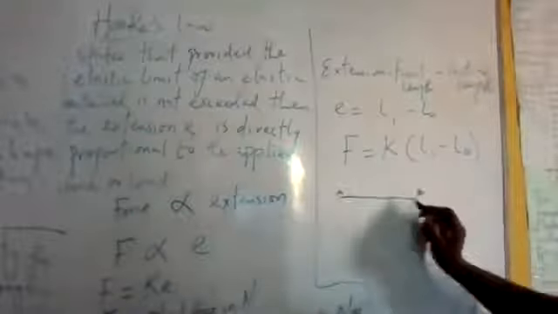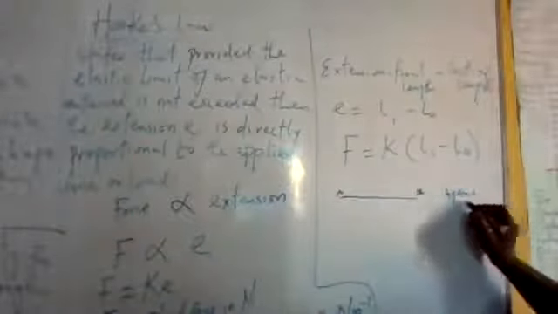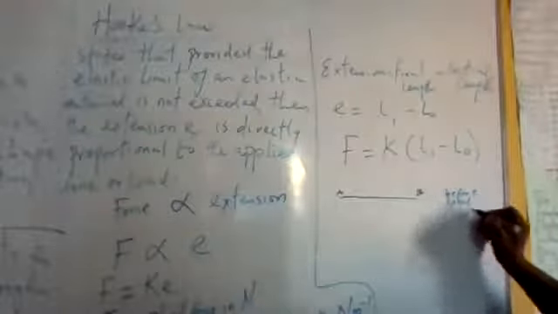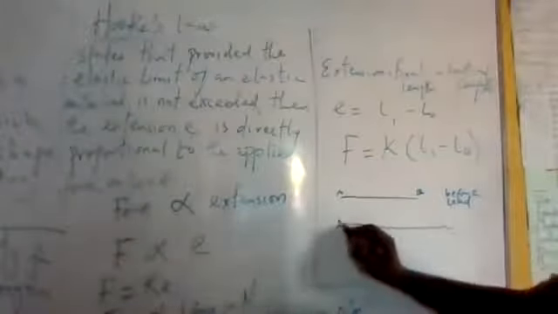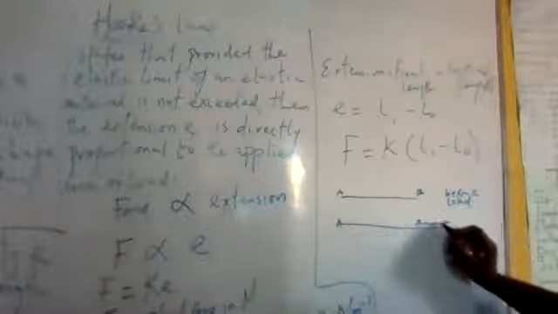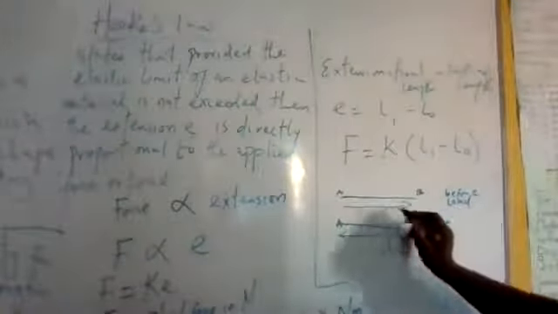So if I'm trying to express it as a diagram, if this is the length before extension, let's call this A, B. This is before load is applied. And then you stretch it. You probably add a stretching force to it. What would happen is that this is A, this is B. So this little stretch that you have here is your extension. Are you getting me? So if you calculate the whole length, this will be your L1. And if you calculate this length, this will be your L0. So L1 minus L0 is going to give us our extension, which is this small point that we have.